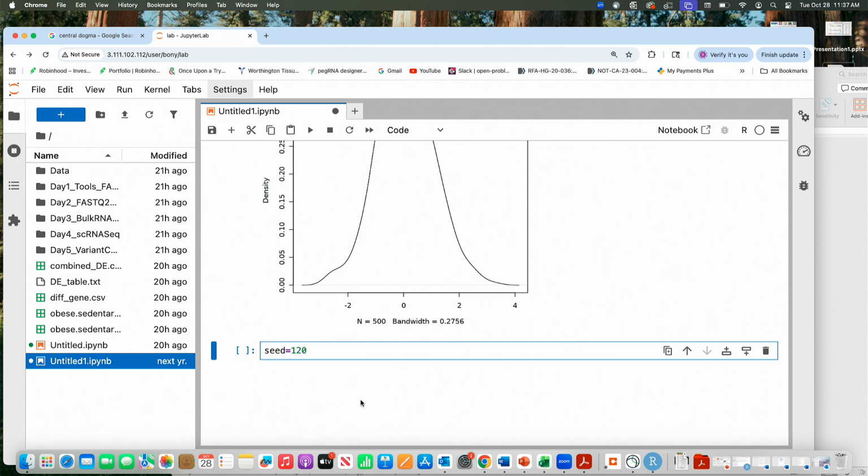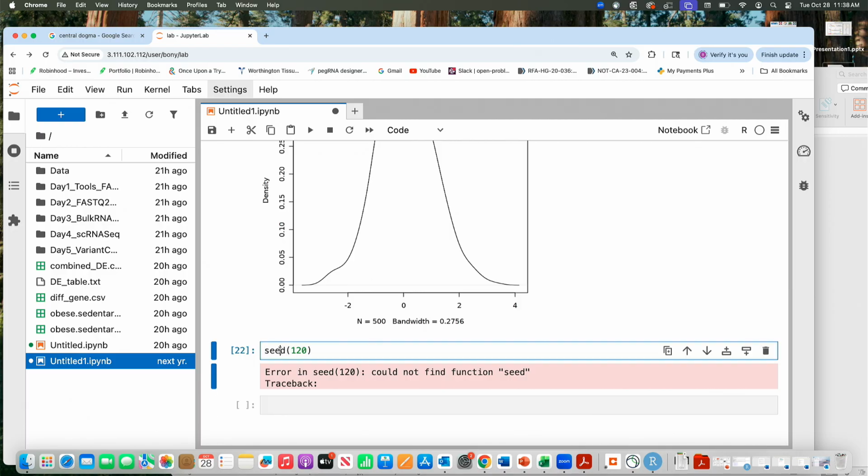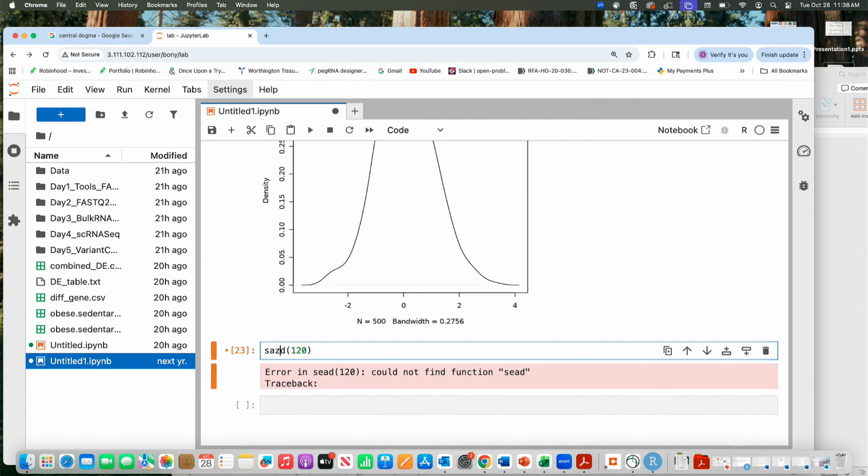It's not seed, it's in parentheses. Oh, sorry, it's R. I haven't used this function for some time.